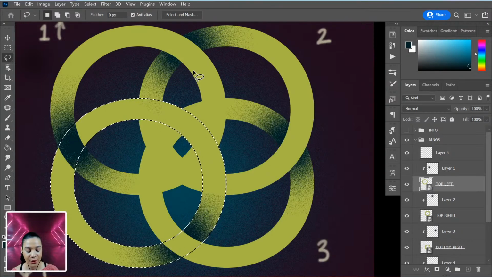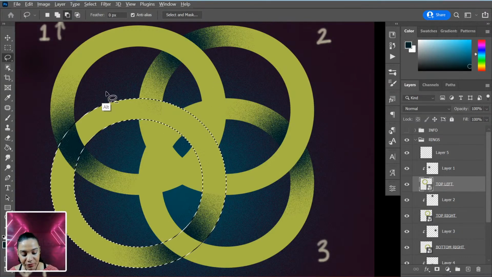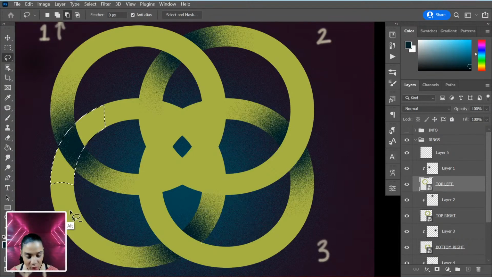But what I'm going to do is hold Alt, which subtracts from my current selection. And I'm just going to select all of this away. All right, so I just want this part, and you could get really close in here, but since there's nothing there really, it doesn't interfere with the rest of the overlapping shapes, this is fine.